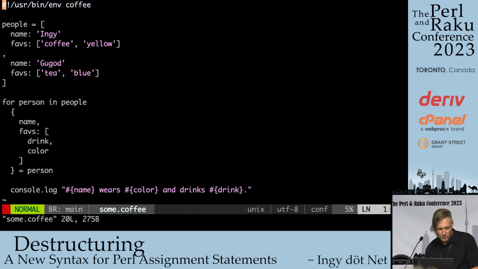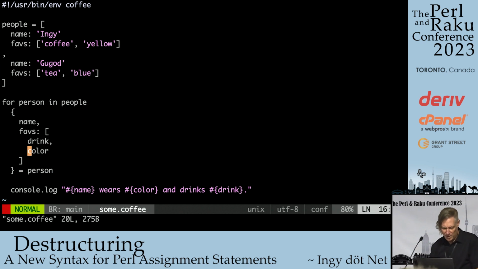Okay. So the really interesting thing about this is an assignment statement spread over several lines. It didn't have to be, but it is for clarity. And so on the left-hand side is a data structure. Is that weird to anybody? So what it's doing is taking whatever's in person and unpacking that into these variables using this key name and this key name and this position and position for an array.